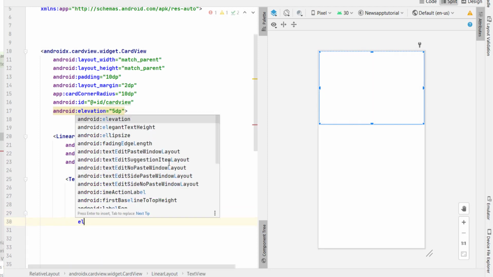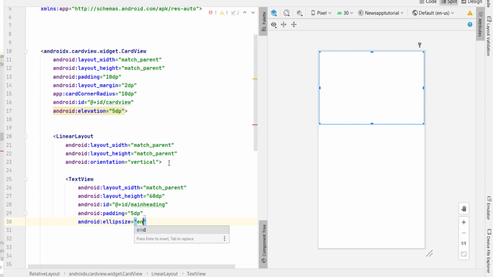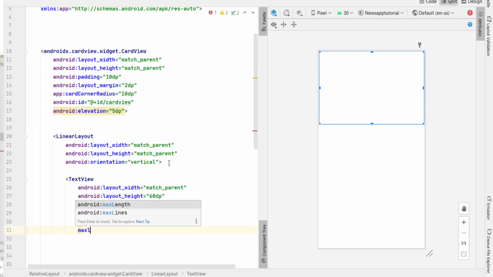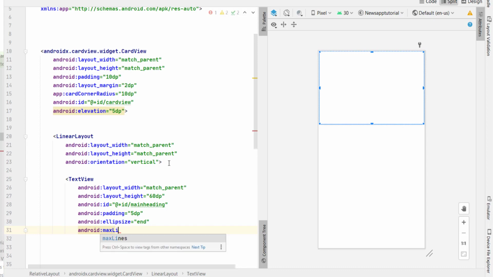Then we have to give the ellipsize. So why is this? Because let us suppose the heading length is more than 2 or 3 lines. So at that time we have to simply show the ... at the end of the TextView. So that's why we have to take this. Now I simply give the maxLines. So the maximum number of lines I need inside this is 2. So maxLines 2, and if the text contains more than 2 lines, then it automatically shows ... So this is fine. Now we have to simply set the text color black.